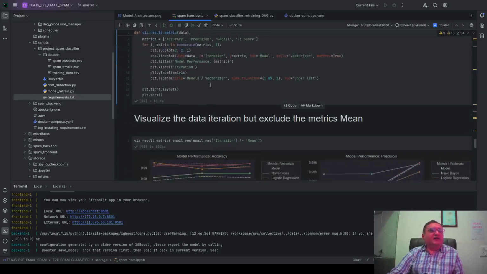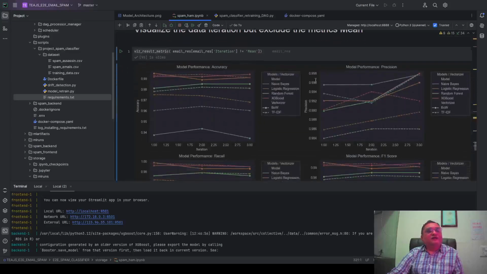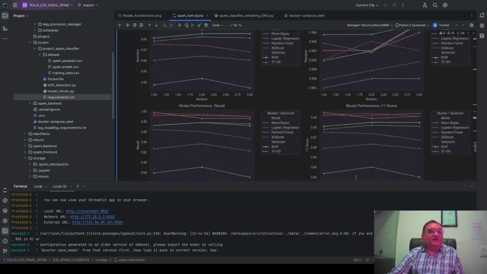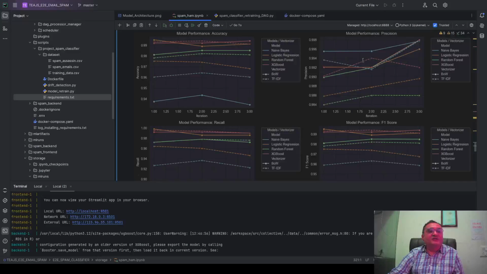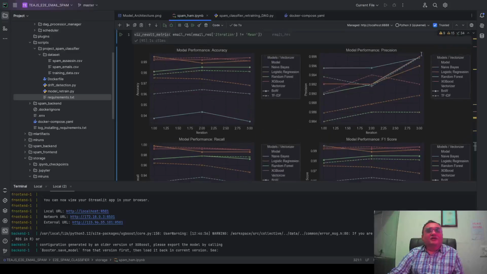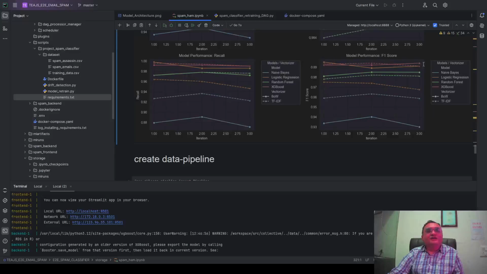You can even define one function to visualize various metrics. That means what you read on the MLflow UI, you can see as a graph. On the x-axis, iterations are there, and on the y-axis, accuracy, here precision, here recall, and here F1 score. So dark brown color is for the XGBoost model, because we have chosen that as our best model, and you can see here it is appearing at the top, here also appearing at the top. Here it is initially not at the top, but it reaches the top after 3 iterations for precision, and here also it is at the top.